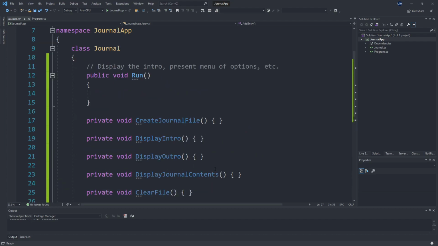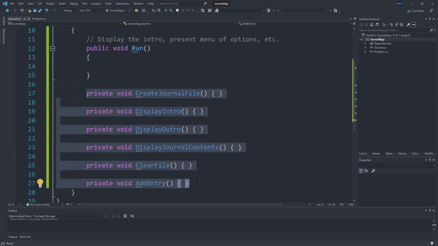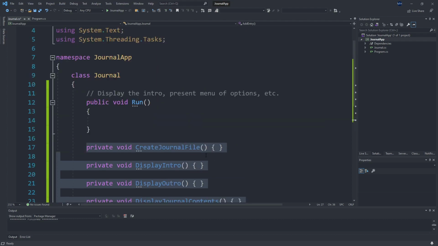So just creating placeholders, which will help us visualize the structure, and it's going to help us make sure that we don't have methods that are just monolithic, full of lines of code that do different things. We're going to try and split everything up into separate methods where it makes sense. And we're importantly going to make just the run method public. So this is what we will invoke from program to kick off our application running. And all of these are private internal methods that we will use just to structure the journal logic.